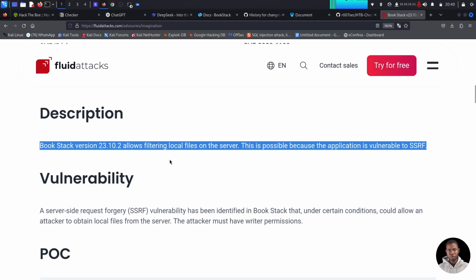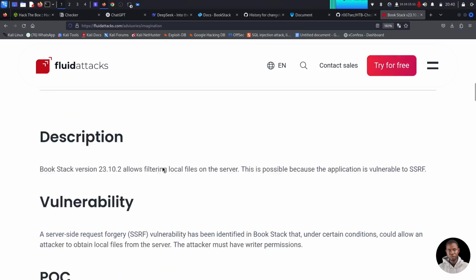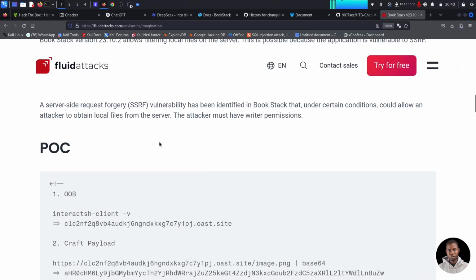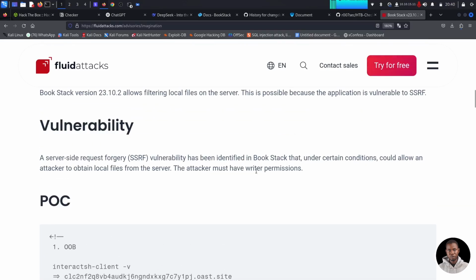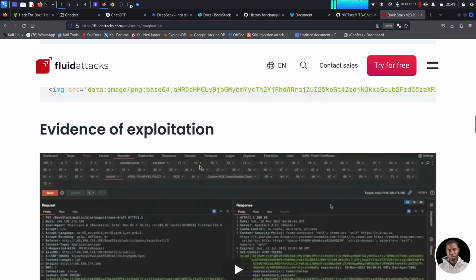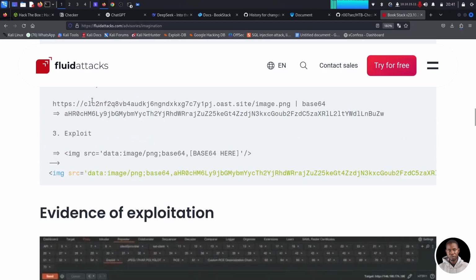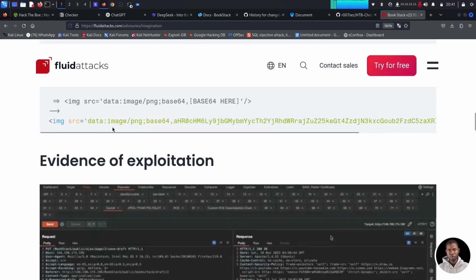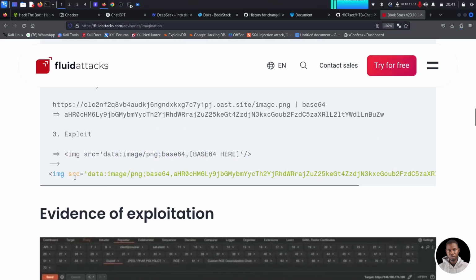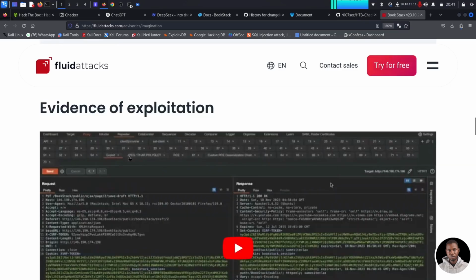So what we're trying to do with this vulnerability exploit is convert a blind SSRF into a local file read, meaning that we are able to extract or brute force files within the target application instead of making requests directly to the application. You can see a practical demo here.